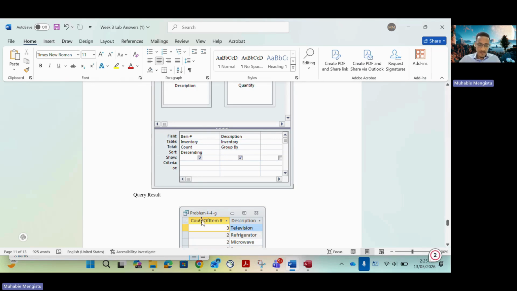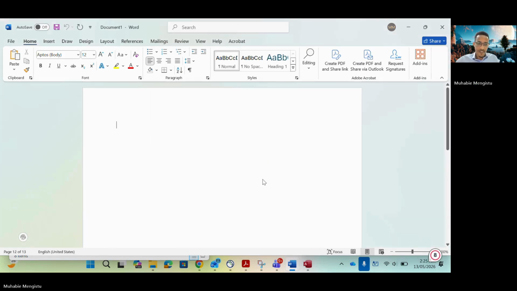For example, let us say this is your lab report, and your name is Abe, something like that. This one should be lab report 2. For question A, there will be the query, and the query result. The same thing for A, B, C, D up to G. You have to screenshot A, B.